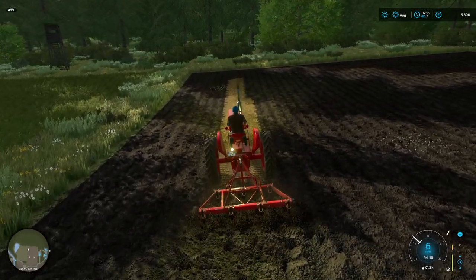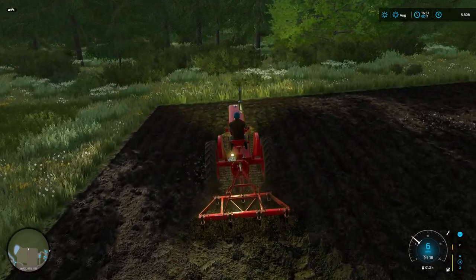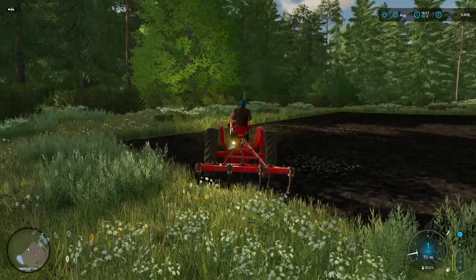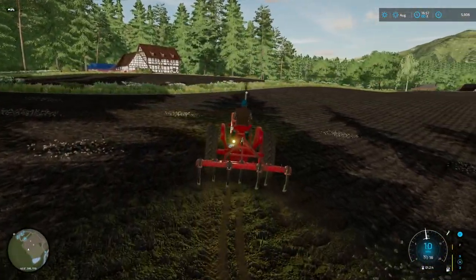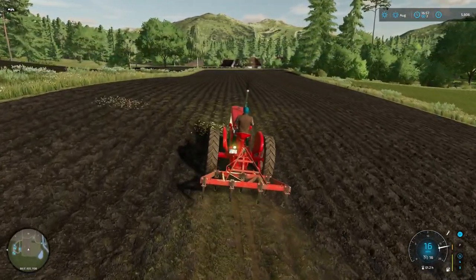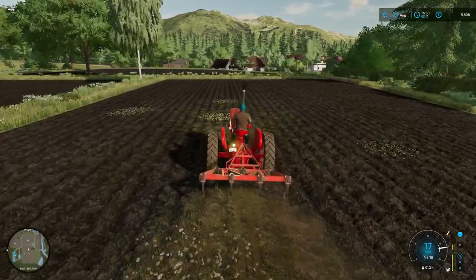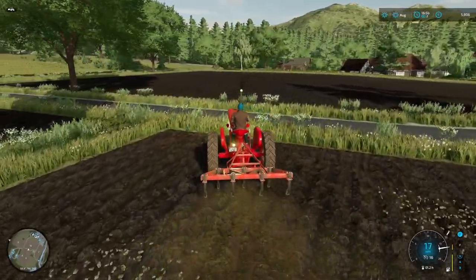So we're just about done. Once it says done, we'll head on back down to the farm and park everything away. The one drawback about the vintage equipment is that the lights on them were not very good. Although we're still in daylight here, when we've got into the shadows we've switched the lights on. It's not like some of the modern equipment where you've got lights all around the machine. Pretty much got a light in the front and a light at the back. And that's it.